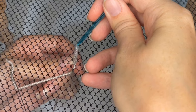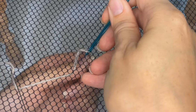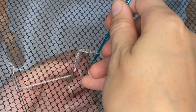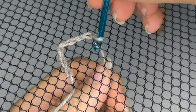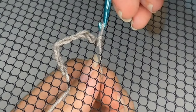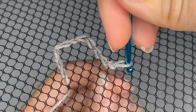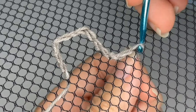Now let's change direction. You're going to continue to insert the hook in the direction of travel — always the direction of travel — wrap, then rotate and pull your hook back up opposite the direction of travel. When pulling that hook up, you can push against the back of the head of the hook to clear a little space for the fabric so you don't snag your hook. As you practice more, the rotation of the hook and the wrapping of the thread will become one fluid motion, but when you're starting you can separate those steps and do one at a time.